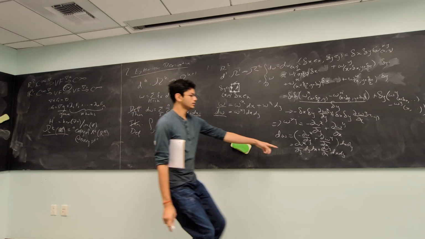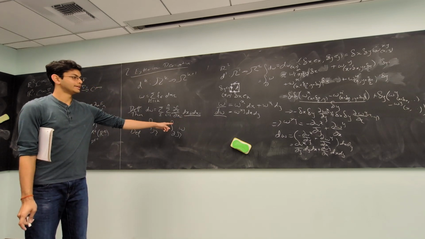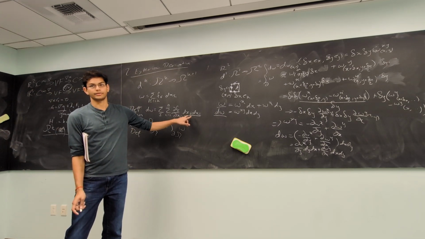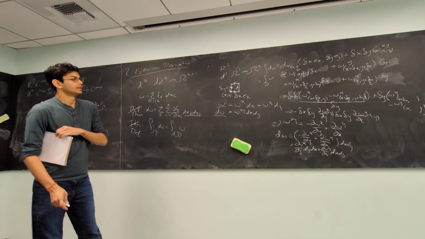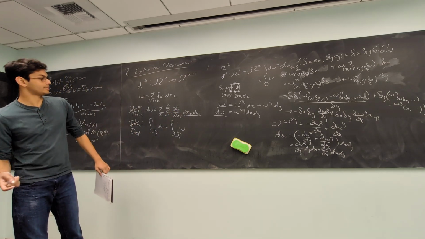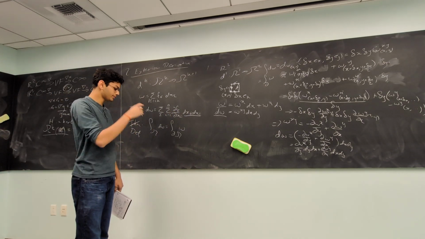So you can see that this formula agrees with this formula. And the reason that you have dxi going first is because in general you're going to have a plus or minus sign, and this determines the sign. And if you're curious as to what the sign represents, actually first let's do this.